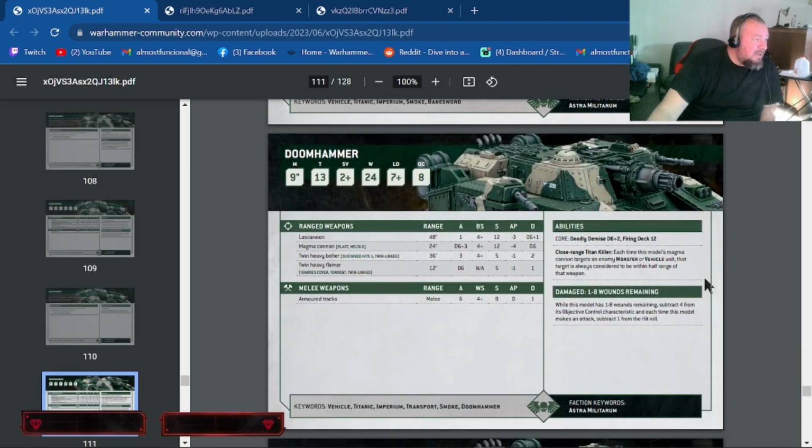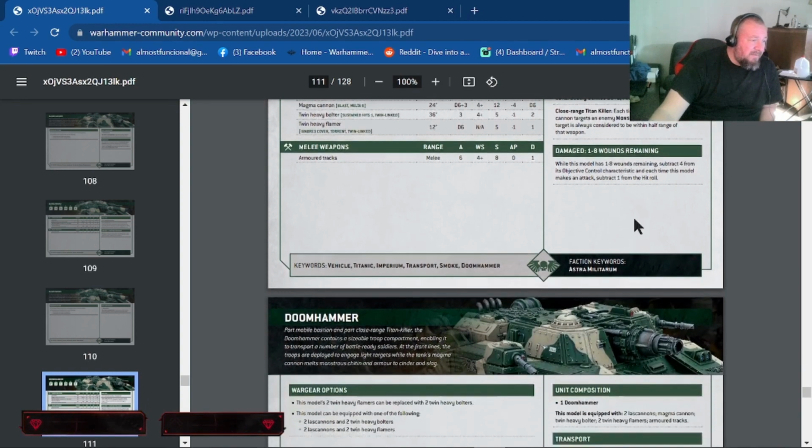That's kind of cool. And then we got the Doomhammer, which has the Magma Cannon, d6 plus 3, strength 12, AP-4, d6. And he's a close range Titan killer. Each time this model's Magma Cannon targets an enemy monster or vehicle, that unit is always considered within half range. Ooh. So against monsters and vehicles, he's always d6 plus 6 damage. Oh, that's gross. That's really nice. Then there's a firing deck.